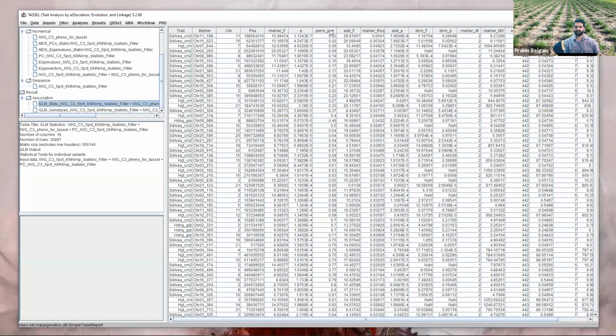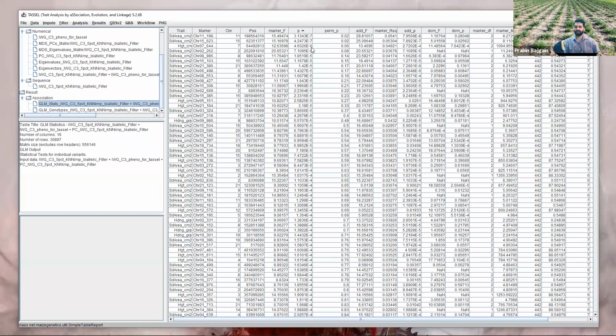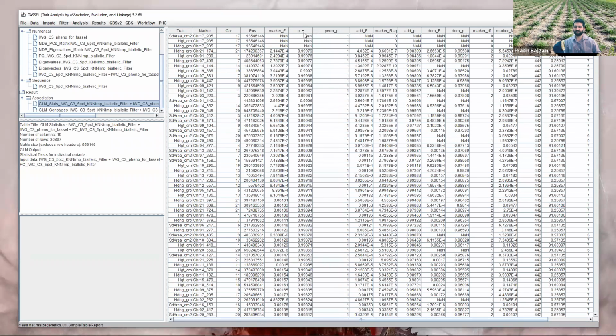And there's a permutation tab here. You can see the p-value permutations. Typically, the lower numbers tend to go with the lower p-values. You can see, if it's high, then it's also high.